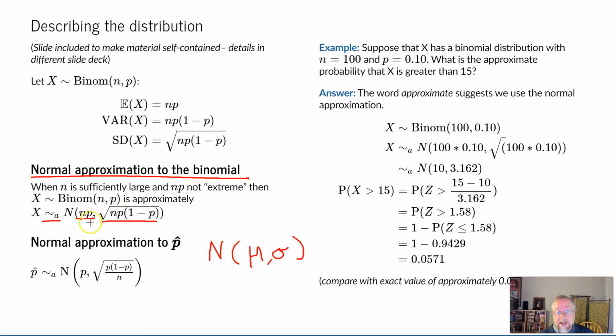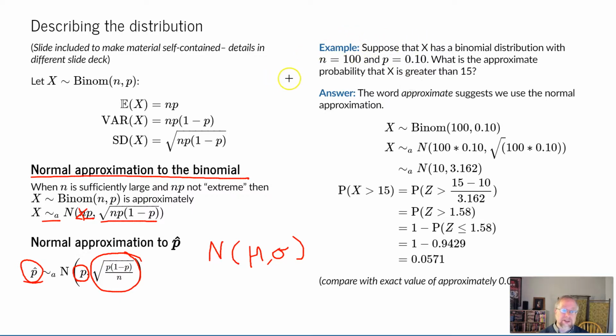And the larger n gets, the more accurate that approximation becomes. It is approximately normal with a mean of n times p and a standard deviation of the square root of n times p times 1 minus p. And it turns out, and this is super cool, p hat, which we'll talk a lot more about in the next slide deck, again this is just to have everything in one place, p hat is a sample proportion, and it's approximately normal, and its mean is the true value. Notice to go from a count to a proportion, I just divide by n. Dividing by n gets rid of that, there's my p. Dividing a square root with an n inside of it by n puts the square root of n on the bottom, and it cancels out on the top. If your algebra is good, that's also pretty obvious.